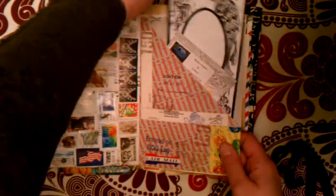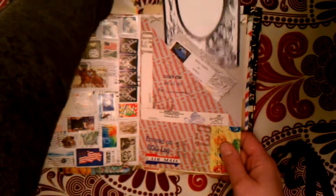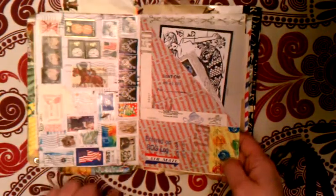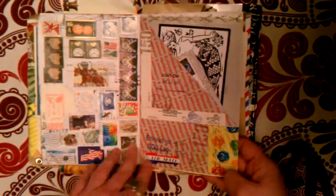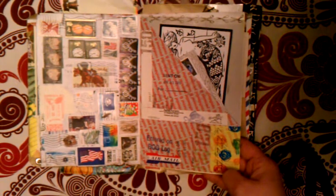I forgot this was in here. Something that she included because I love mermaids. Tucked inside, she has some really cool tape there of scissors. I've never seen that before. I love the airmail stickers and the different stamps throughout.